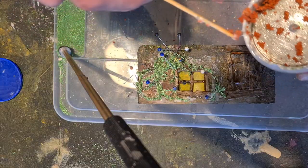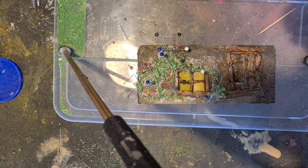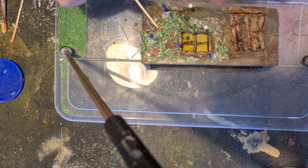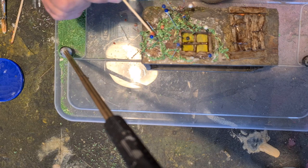Same method as with the green moss. It's a red foam flock pre-mixed to a paste with PVA. And where's the focus, man? Focus is gone. Focus, focus. Yeah, just put it on there. As it is soaked with PVA, you don't have to carry it with a stick. Just put it where you want it to be, let it dry, and then it's on there.